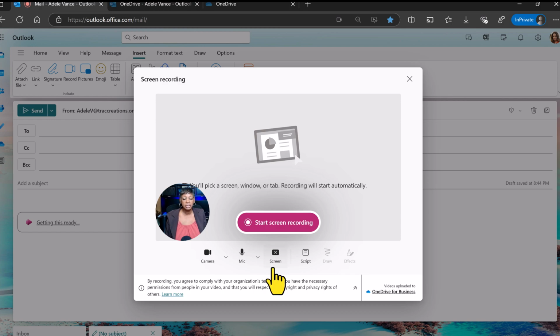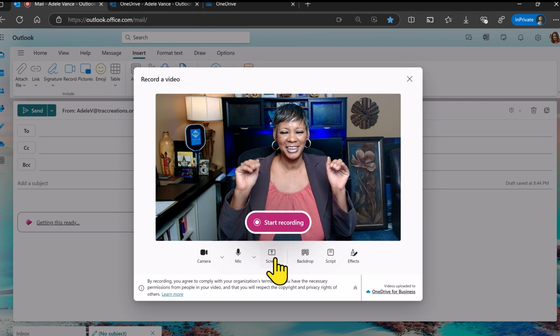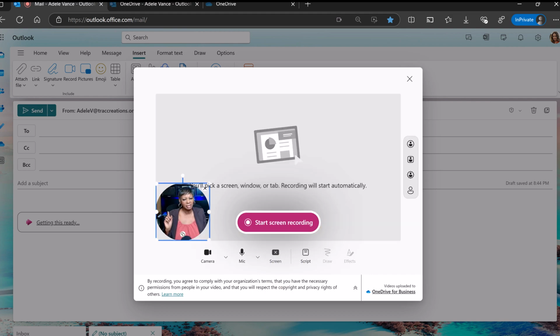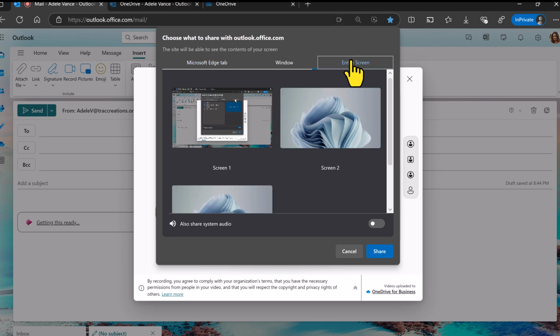So when it comes to the screen, notice this icon here, because if I click on it now, hi everyone, I'm actually on the big screen and I will not be sharing a screen. So make sure you know, because I thought that was a little confusing at first. So when you click start a screen, that's when you get to choose what screen you want to share. And I'm just going to choose this one.